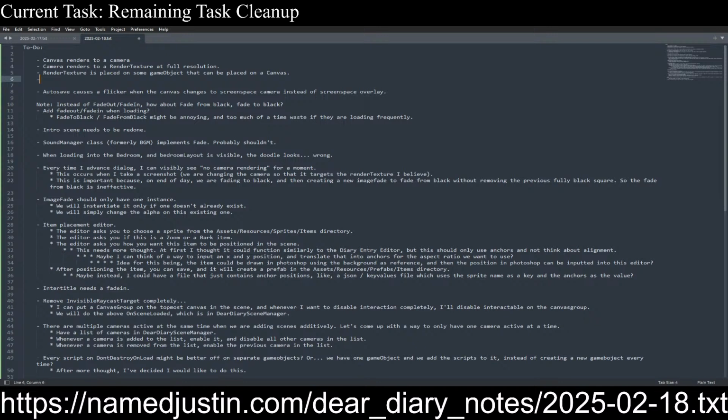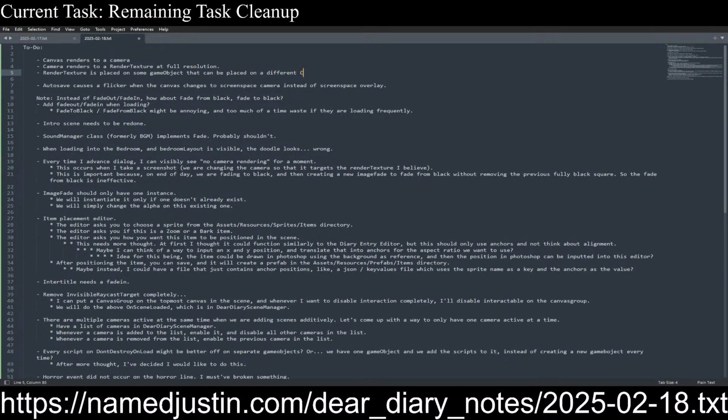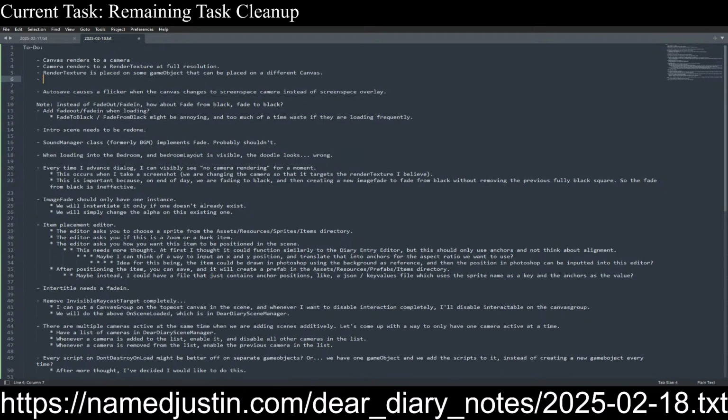Now, on a different canvas, canvas 1 to game camera. Game camera renders to full render texture, or I guess game render texture.